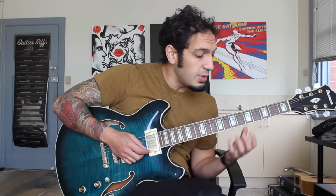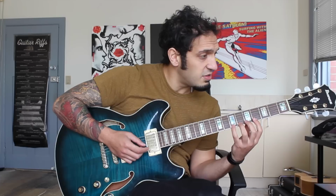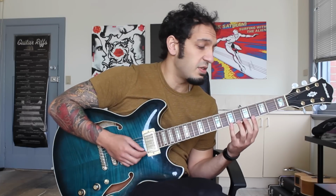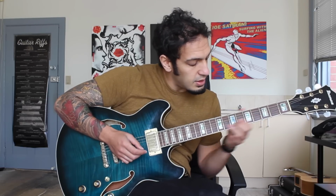I know Django did it all with these 2 fingers, but if you're like me and you want to get the most out of your fingers, try and think of it in sort of a chromatic sense where we're going to have separate fingers from 4 to 7. So I put my pointer on 4 and my pinky on 7, and I work through this slowly. Let's take our time with this.